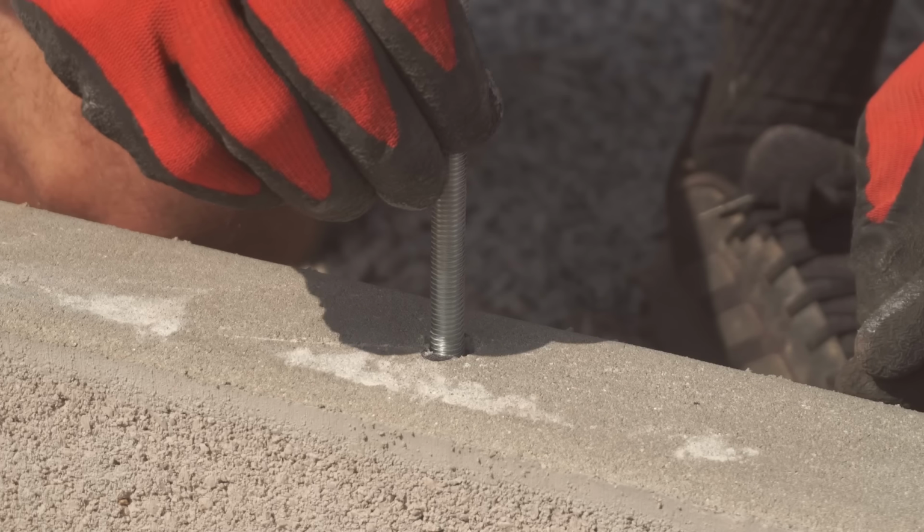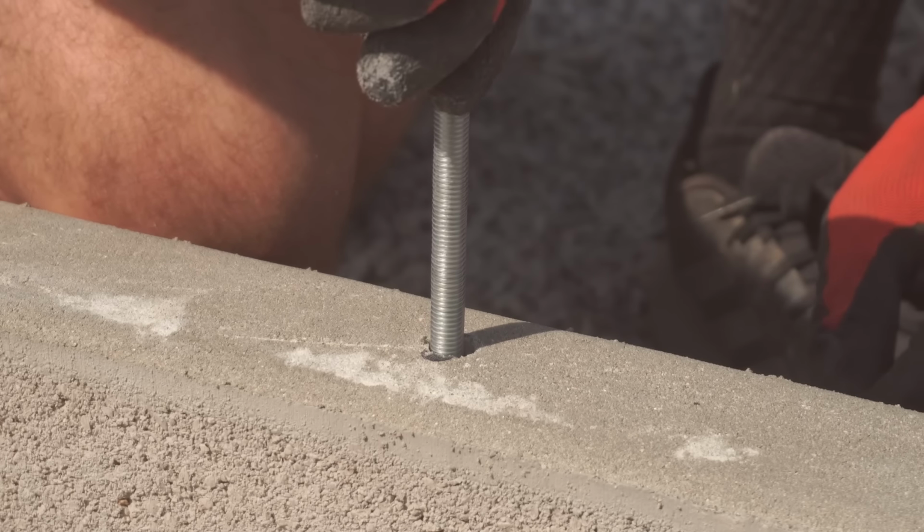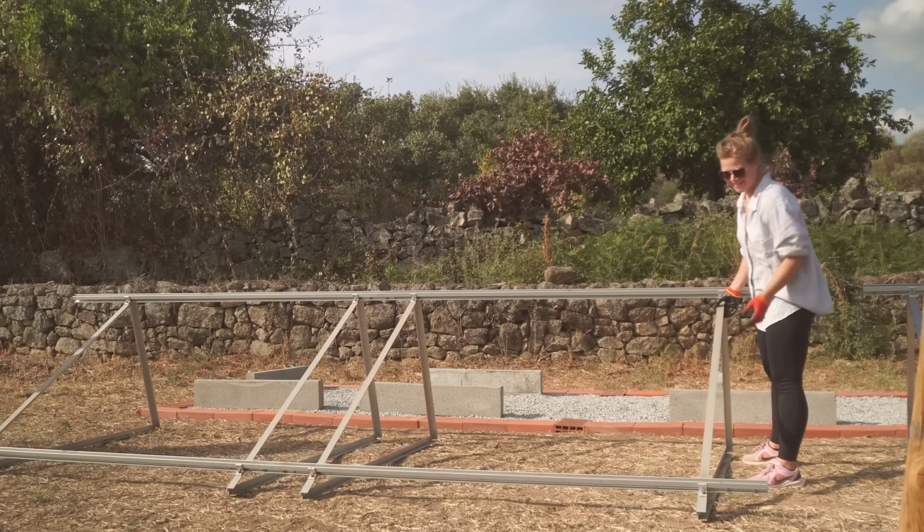But it's safe to say we've lost that lovely overcast weather we had this morning, and it's turned into an absolute scorcher, which is less than ideal for wiring up the solar panels. The threaded rod's been curing for about 45 minutes now, so we are crossing everything that those are in the right place, because if not, we've got ourselves a big problem.